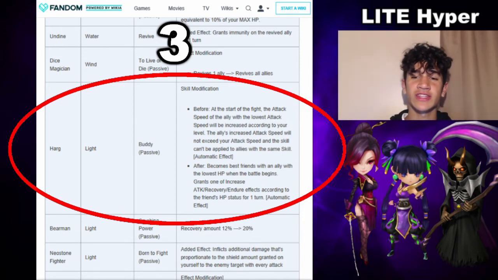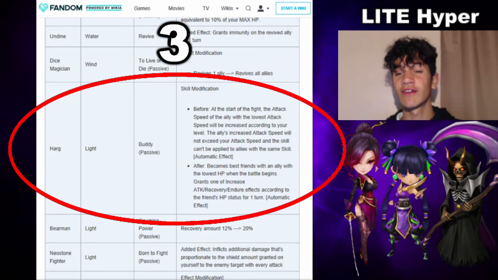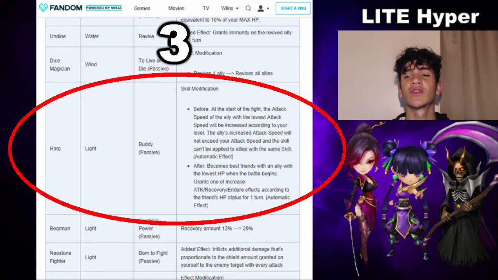Basically what he used to do is at the start of the fight, the attack speed of the ally with the lowest attack speed will be increased according to your level. So that is what it used to do. Nothing really all that special. But now they really changed it up, and it's really, really good. Now at the beginning of the fight, the enemy with the lowest HP will be granted either attack, recovery, or endure effects according to their HP status. So for Lucian, it puts an attack buff on him. Dova's 2nd skill fills up an ally's attack bar to the max and gives them a speed buff for 2 turns.